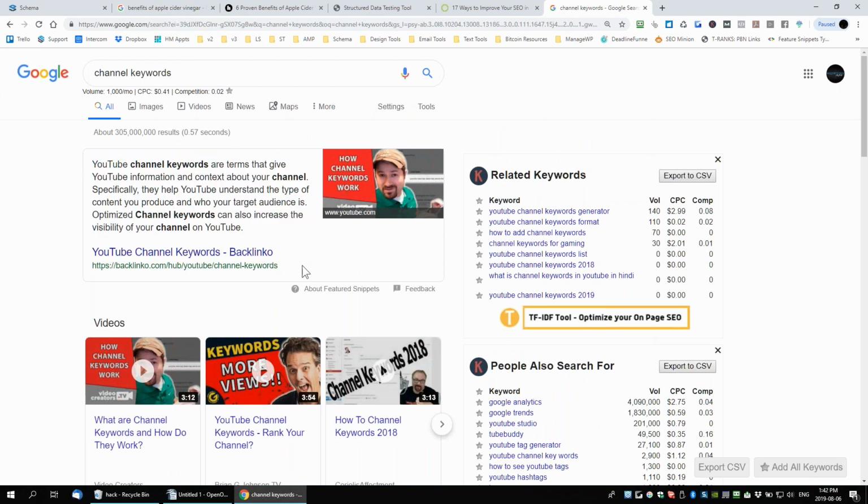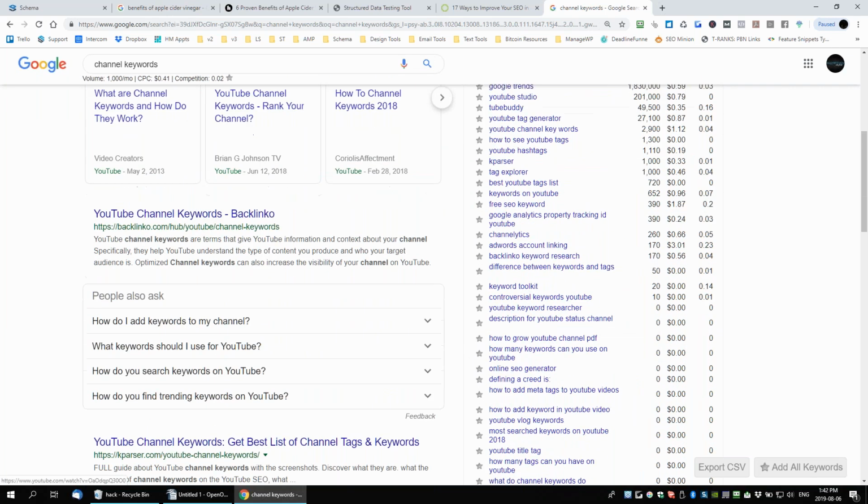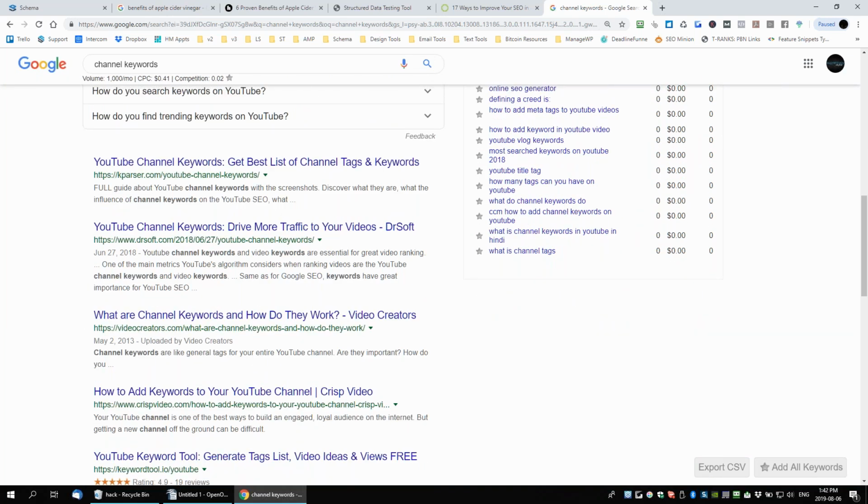But the other thing is adding the schema might improve your ranking. First of all, if you're on page 2 and you add the right schema for that keyword, that might bump you up to page 1, and then once you're on page 1 and you use the snippet bait, you might grab the featured snippet anyway. So it's kind of a twofold thing, right?